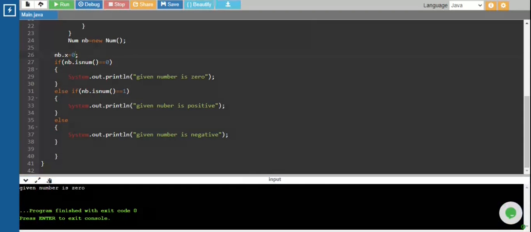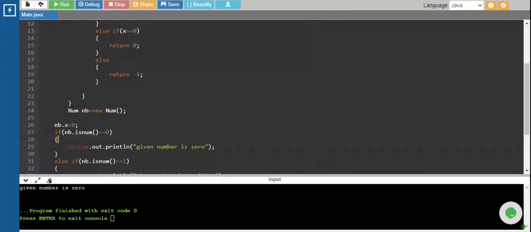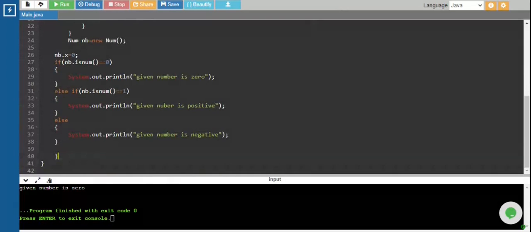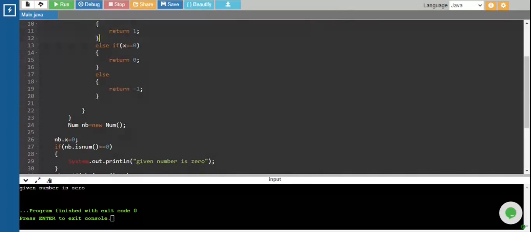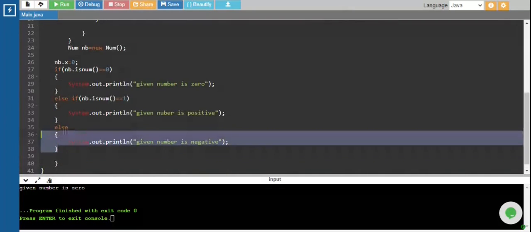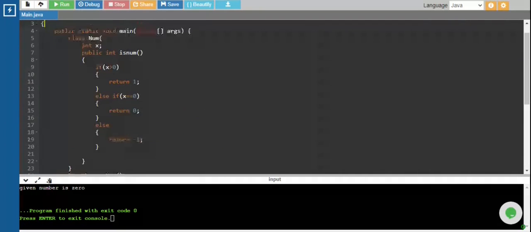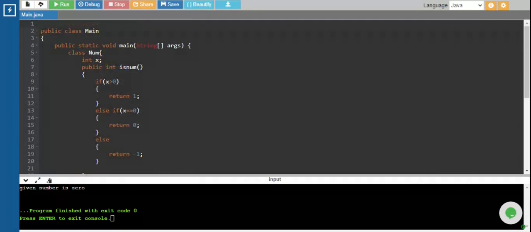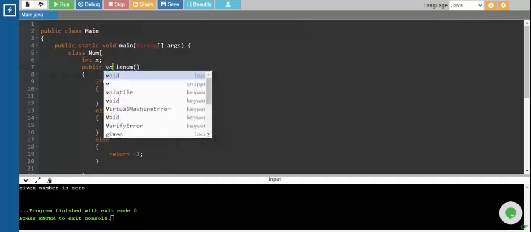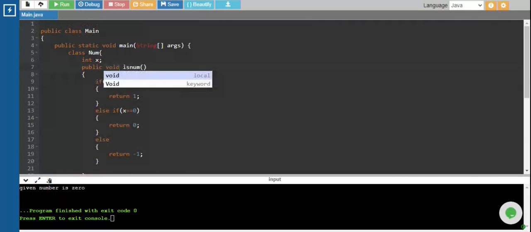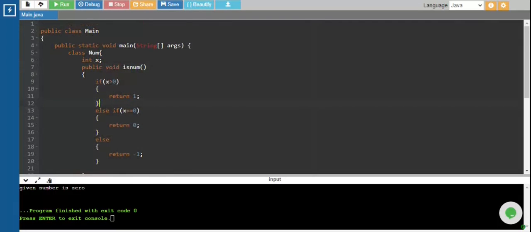Here there are two ways we can use this. We can either use return statements or we can directly print inside the method. In this case, printing it there itself is easier than printing it here. So these statements can be erased, and I'll tell you how to print them. Instead of int we have to use void so that it doesn't return any value. Instead of return we can print here. So no return statements.